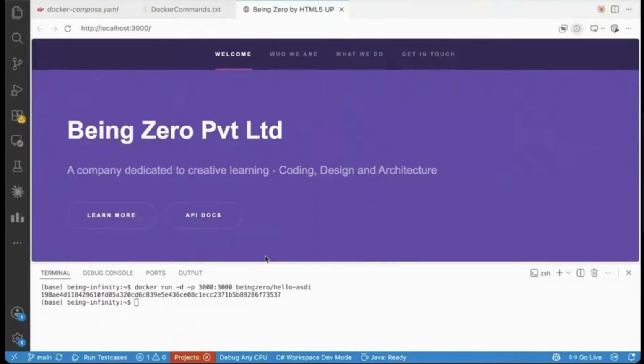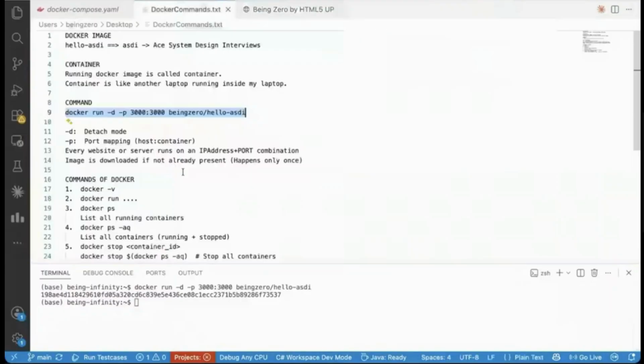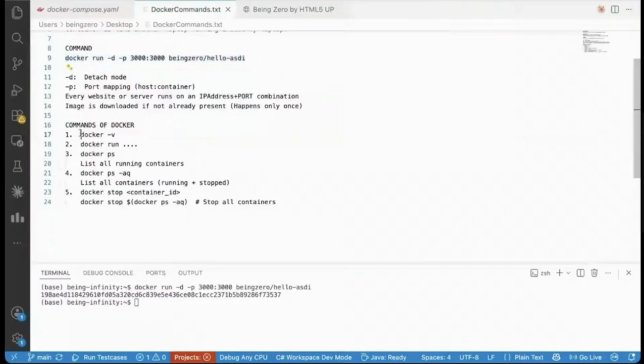Okay. So this is about just playing around with Docker. So docker -v, we do it just to verify Docker is installed and running. Docker run is to run a container, run an image, which becomes a container. Docker ps is to list all. Docker stop is to stop one container or more than one container. So these are commands of Docker containers, we can say. These are related to containers.